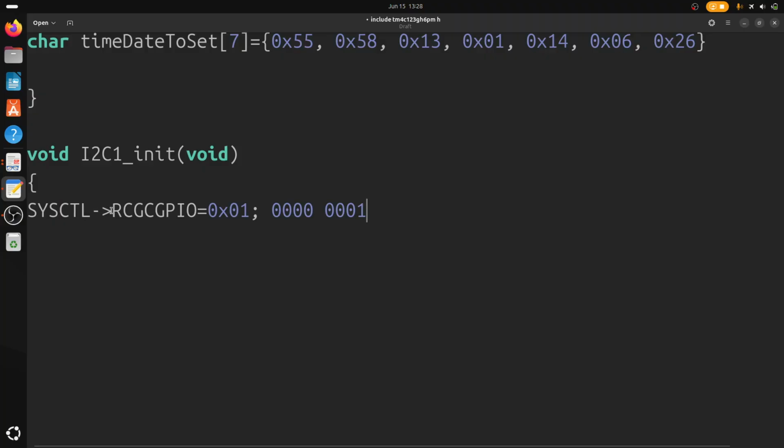The system control is now using this RCGC GPIO, and this GPIO is saying supply a clock source to any one of the bits 0 to 7 in order to choose a particular port. I'm supplying the clock source to this bit 0, so I'm setting the bit 1 and the bit 0, so I'm choosing port A.